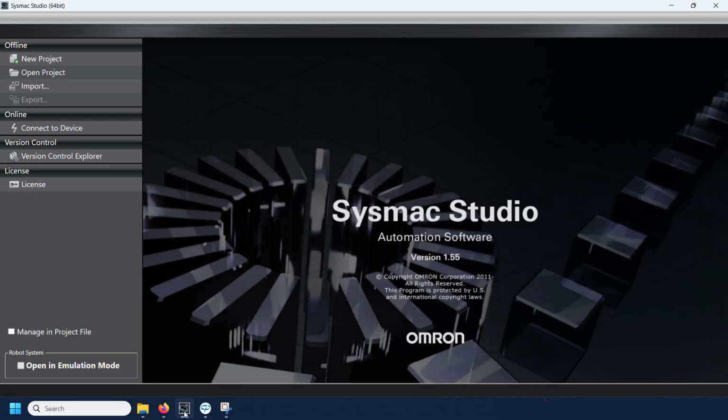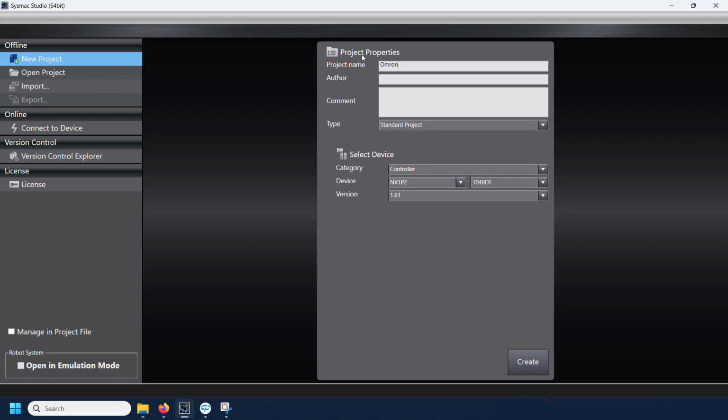So with the ESI file in the proper location, I'll create a new project in SysMax Studio. And I'll select my controller, and I'll hit Create.